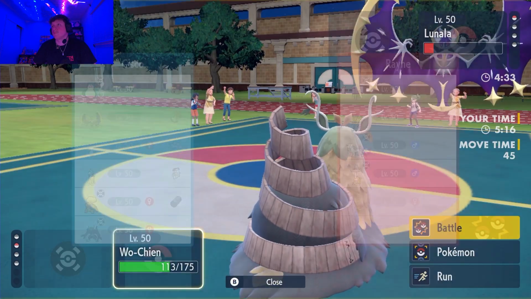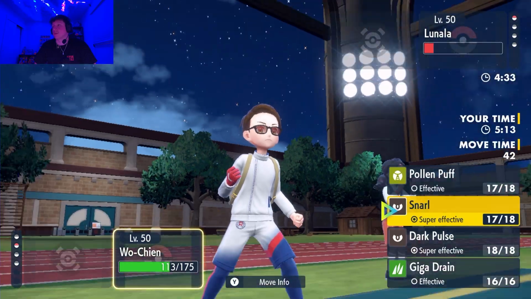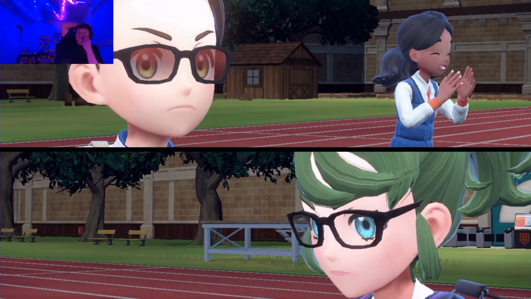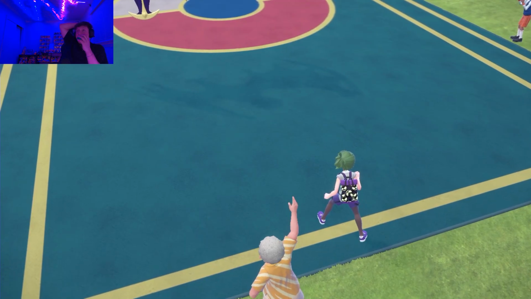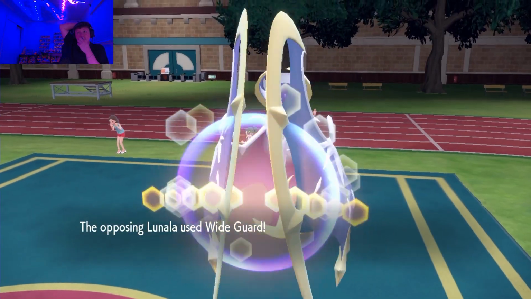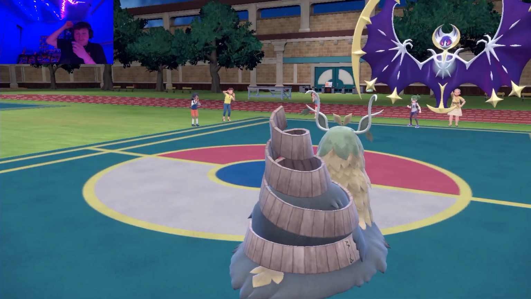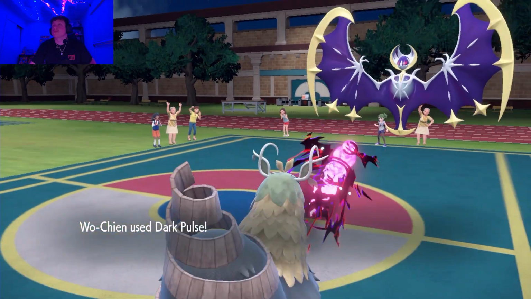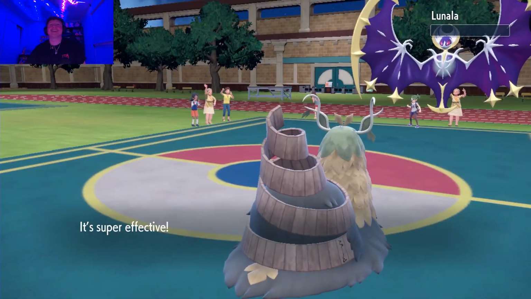And they already did Terrasex. Okay, beautiful. Just making sure. All right, just Dark Pulse. Come on. They stay in. They go for Moonblast and they get the crit. I quit. I don't know what you were cooking with that, but GG's. GG's. Let's go. All right.